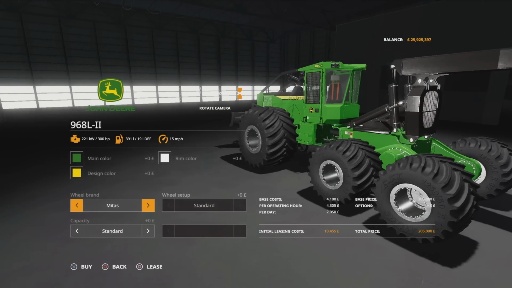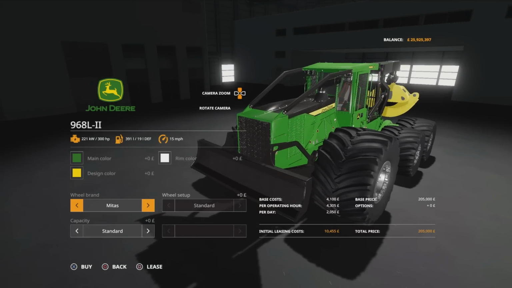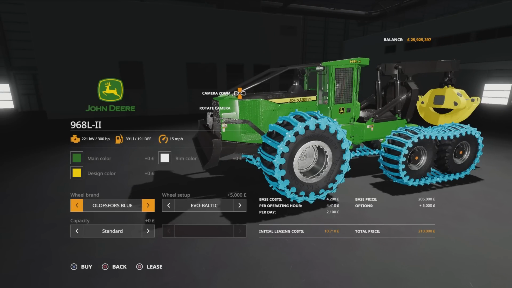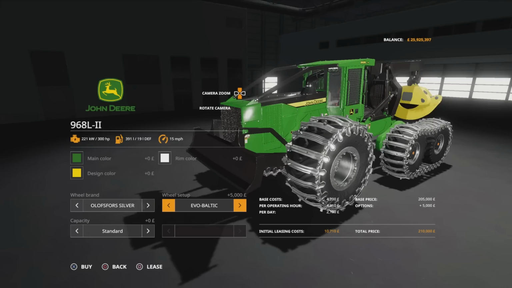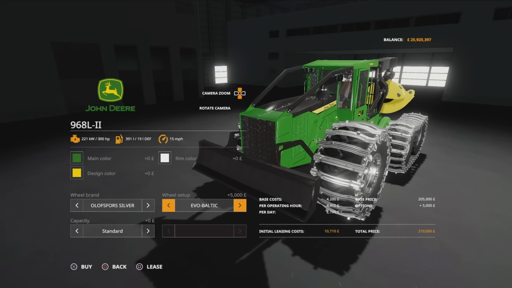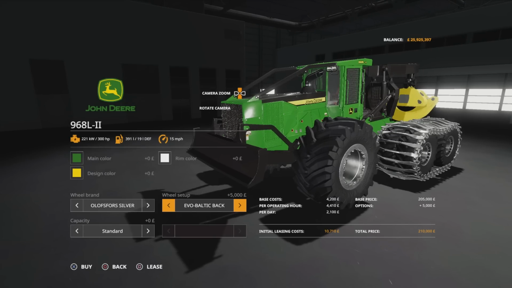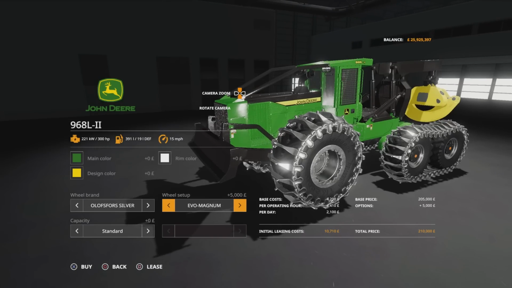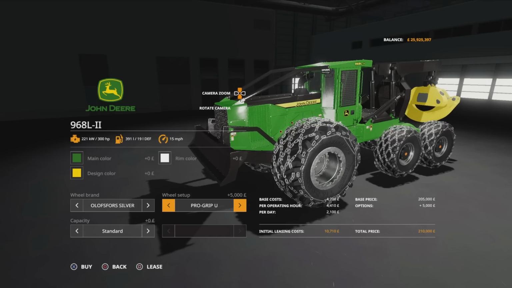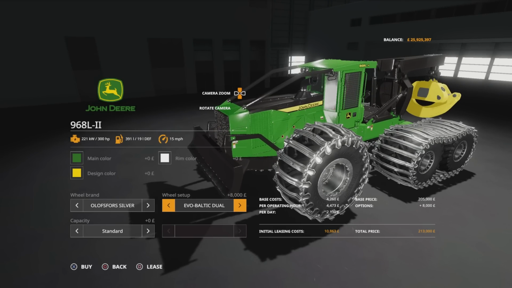And then under Mitres, they're standard, but they're big flotation tyres all round, reducing compaction and hopefully impact on the environment. And then Ollis Force blue, black and silver come in Evo Baltic Dual, Evo Baltic Black, Evo Magnum, Evo Magnum Dual, Evo Magnum Black. Then we've got Pro Grip U Dual, and then back to Evo Baltic again.